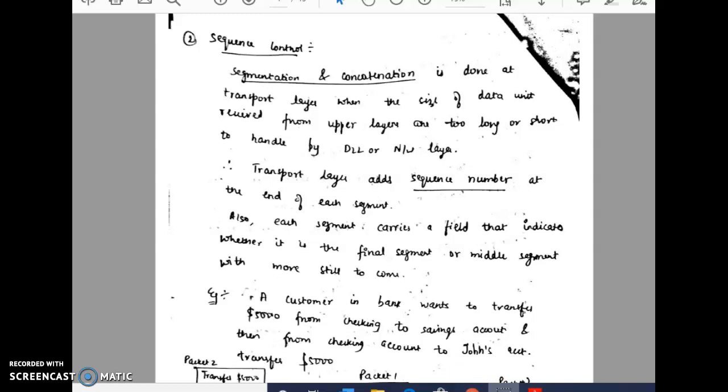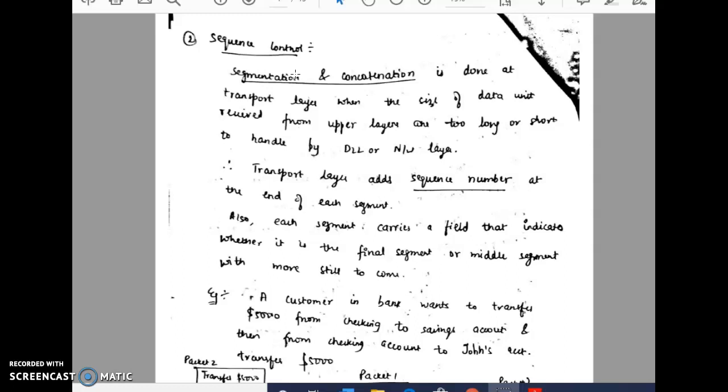Coming to the next aspect, that is sequence control. What you are doing here in sequence control is, if your message is very large, the message is divided into smaller packets so that the lower layers, data link layer and network layer, can handle that packet.